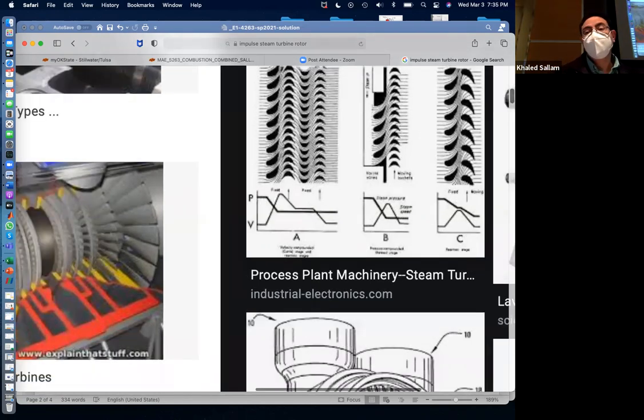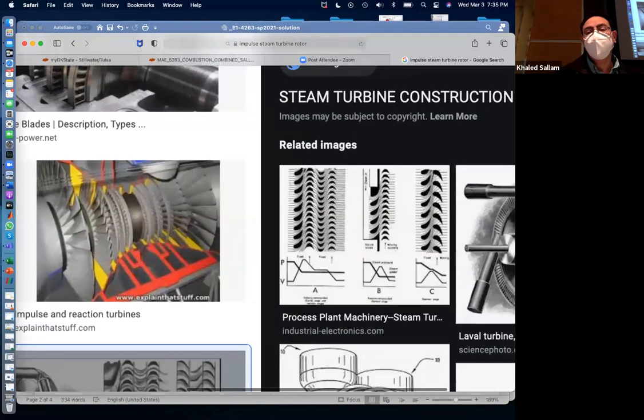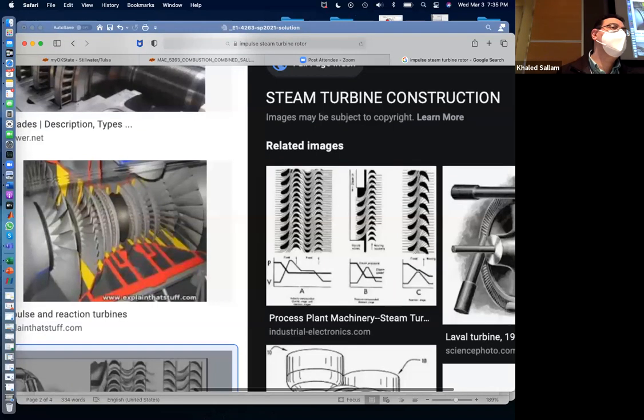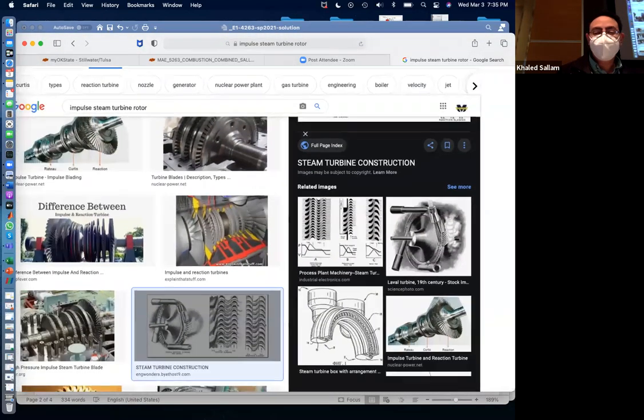Okay? So I told you, I guess, one time we were visiting a power plant, and the technician was making fun of the students and saying, well, this is an impulse turbine, but you guys probably don't know this. And one of the students said, no, we actually know. We studied the difference between impulse and reaction turbine. And I was so proud. He couldn't really make fun of my students.